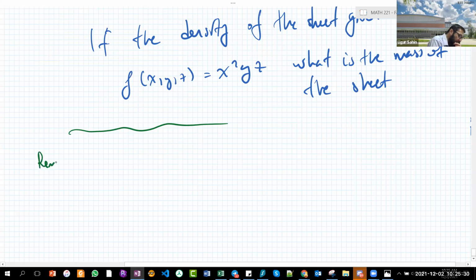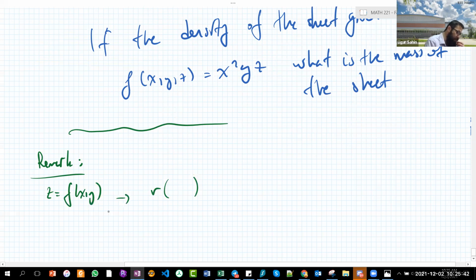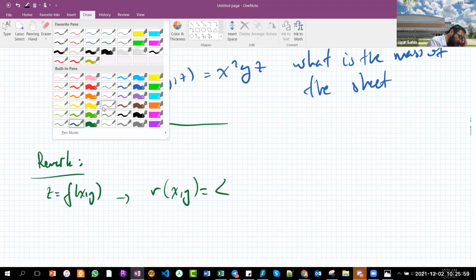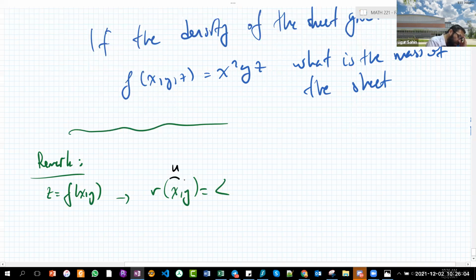This is a remark, guys. If you are given a function, but you need a parameterization for this function, the simplest parameterization for any given function works. Since parameterizations are not unique, you can find more than one parameterization for any given function, but the simplest one could be this. Look at that. I can choose my U and V parameters this way. This is U, this is V.